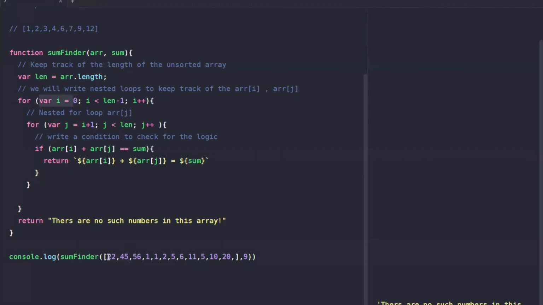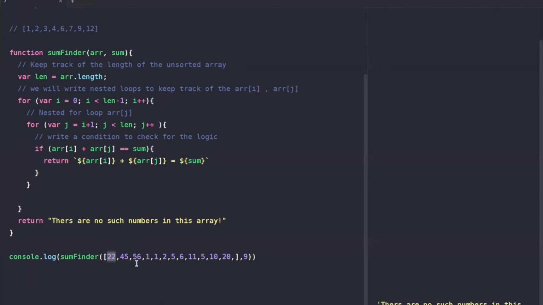So if I is the 22, the I plus 1 will be this. So we are assigning this I plus 1 to the j. For the first loop, the I will be 22 and the j will be 45. In the second loop, the I will be 45, and the j will be 58.